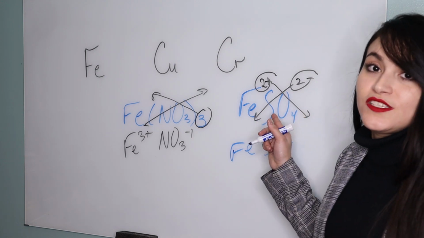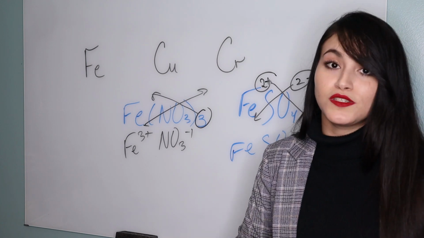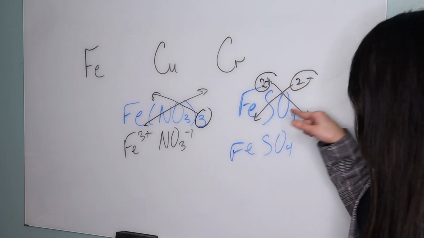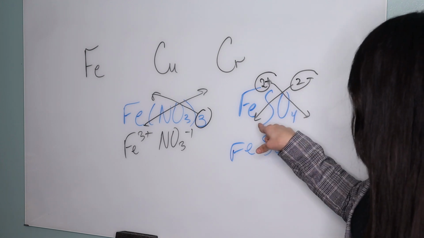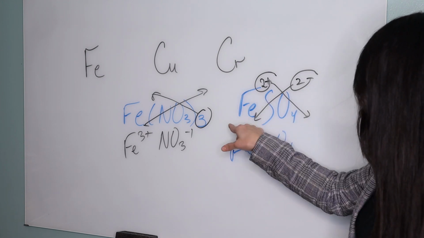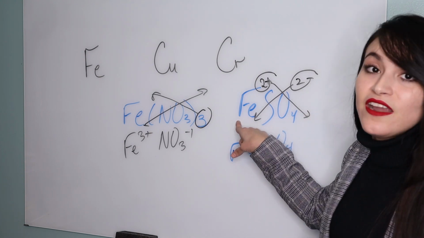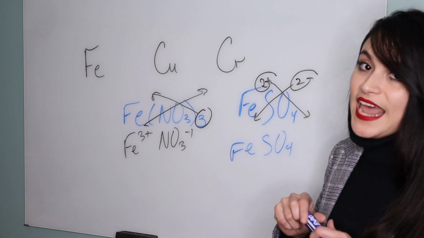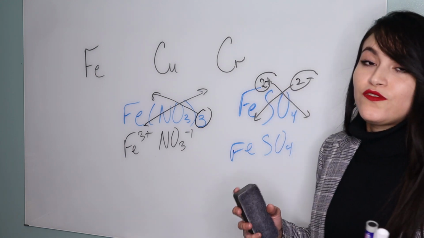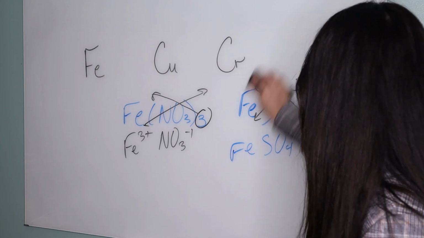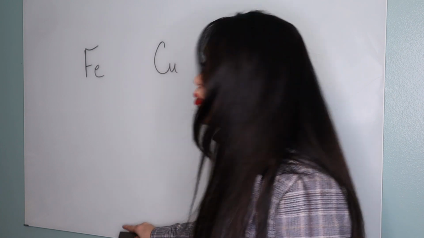If this confuses you, make sure that you go over all of the polyatomic ions that you were supposed to memorize. Because if you have memorized sulfate, you know that it has a -2 charge, and if we were given this in the blue and you don't see that 2 there, that means that this iron charge must have crossed it out. One way to figure out how to do it, if you're a little bit confused, you might want to take it one step at a time.